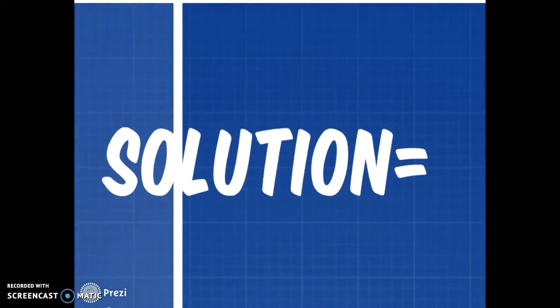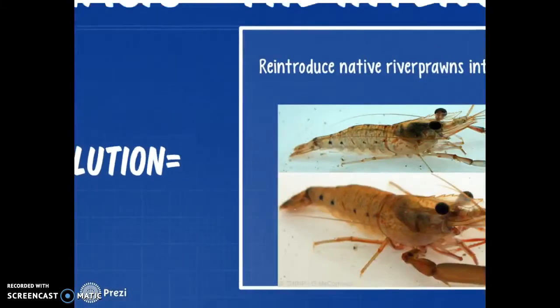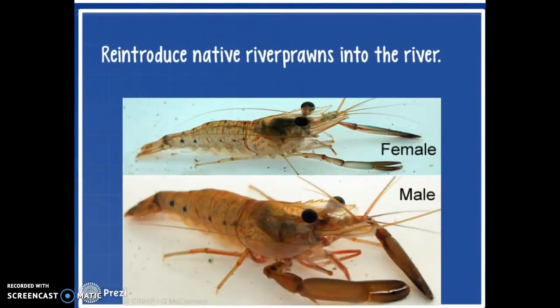So, what is the solution, and how will we eliminate the host? Well, here it is. We want to reintroduce native river prawns into the local river. This is a natural predator of the snails who will consume snails for the calcium benefit that they need in order to grow. The male prawns will be selected along with neo-females that will only produce males. Males have several advantages over females. They tend to not migrate, which will keep them in the local area, and males can grow to a larger size, which means they will consume more snails than the females.